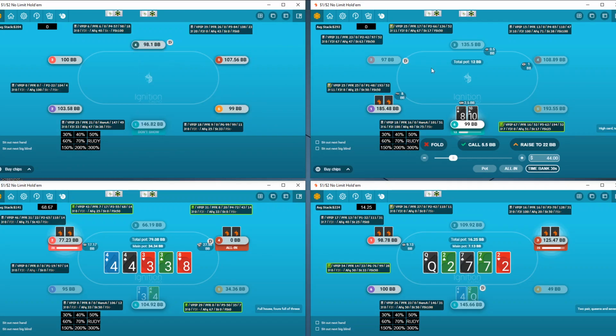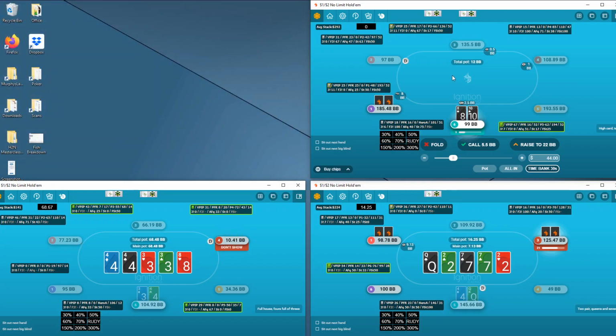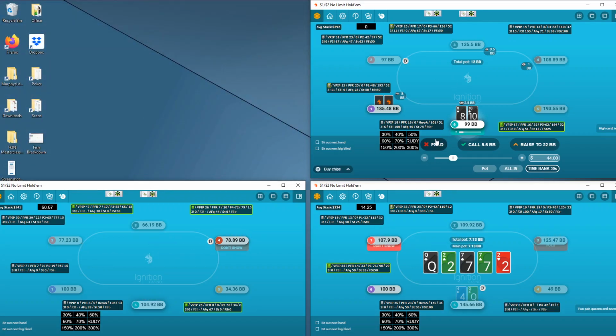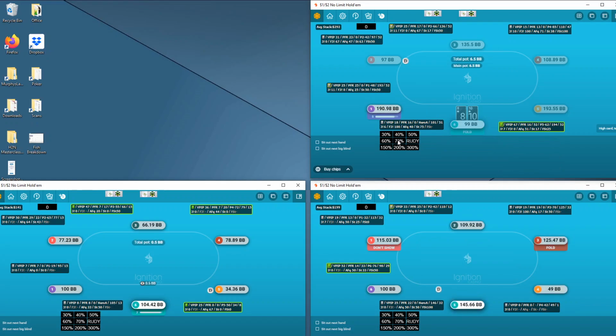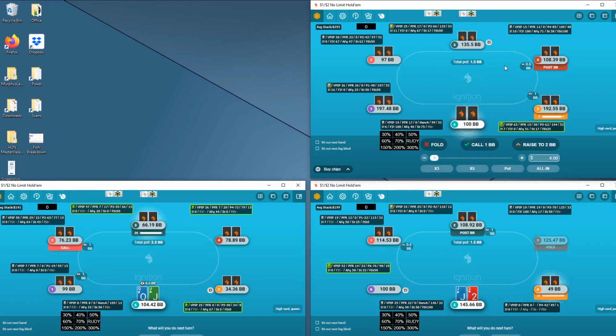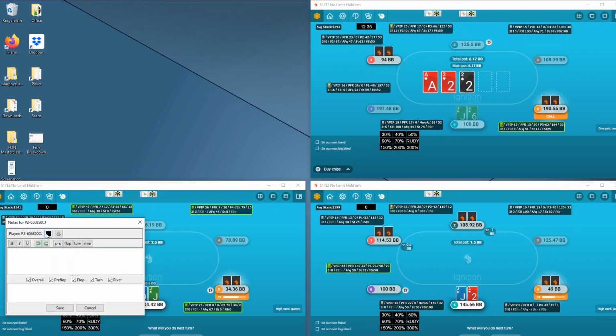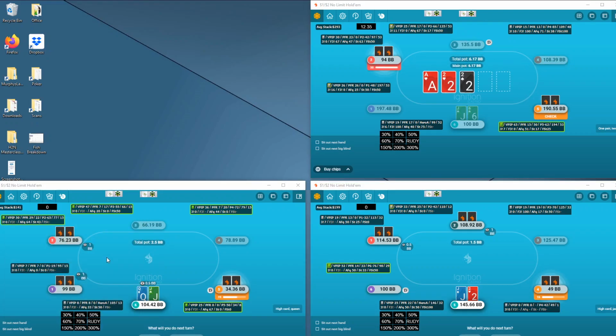Upper right-hand table, we raise first in from middle position, and then we get raised in position by a regular player. With 8-10 suited, you just go ahead and fold that. That's one of our first raise-first-in hands in that spot, and there's no reason to be defending for calls very aggressively out of position against a 3-bettor. Even if we thought this guy was sufficiently aggressive, I'm going to start defending at full GTO as opposed to a tighter pool-oriented defense range. A hand like 8-10 suited is still going to be a standard fold.